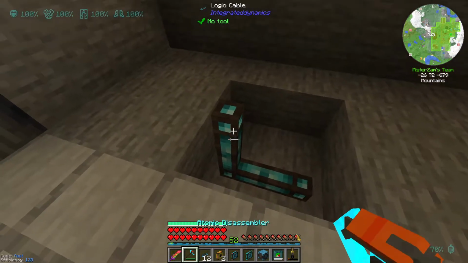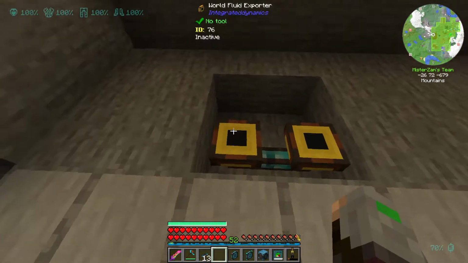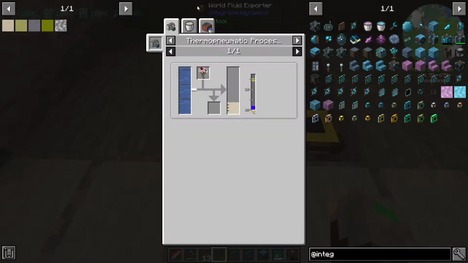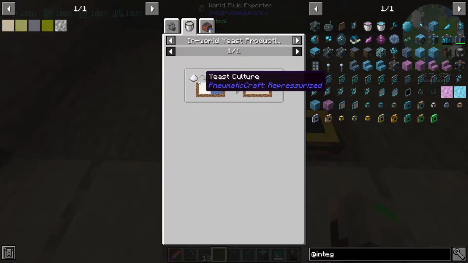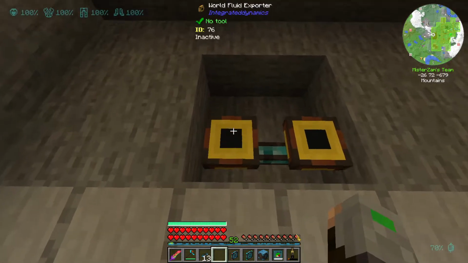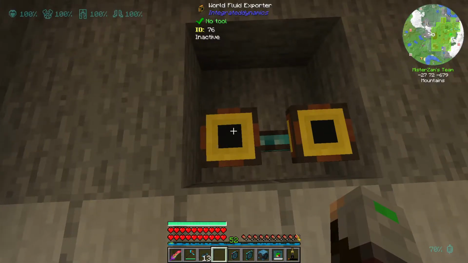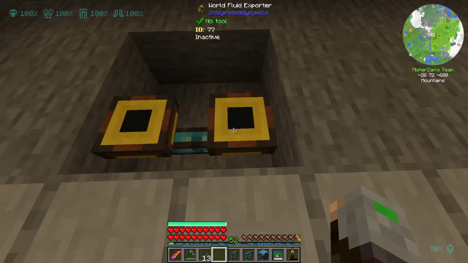Oh no, not the logic cables, but these guys right here. This is what the recipe indicates: we need yeast culture, water, and 1 sugar. This one will be responsible for placing the yeast culture, and this one will be responsible for placing the water.